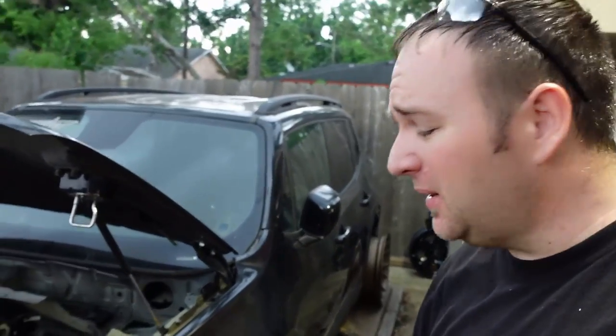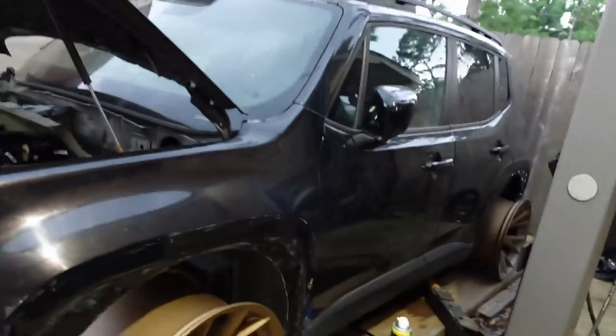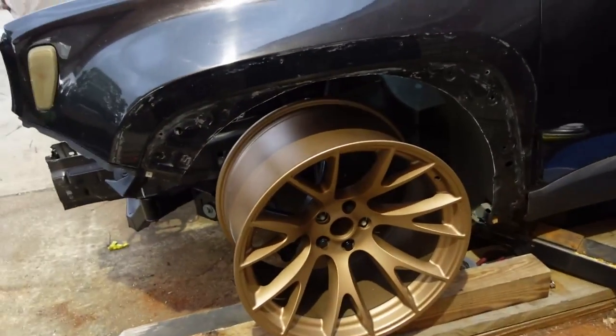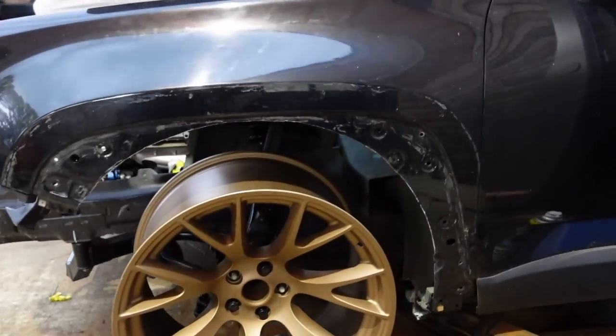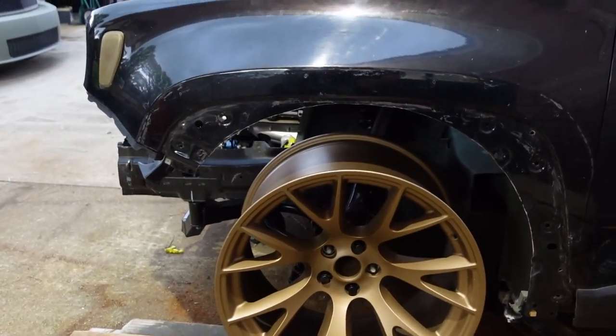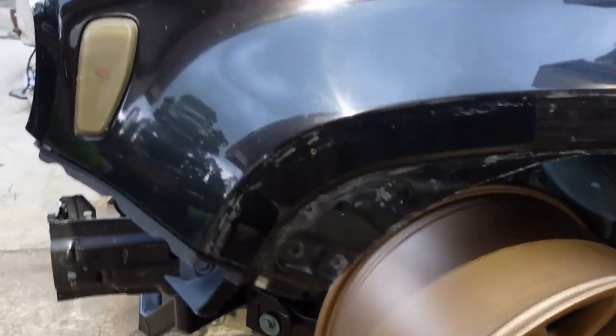Alright, guess we'll do a quick walk around. Went ahead, got the wheels bolted on, dropped it down, slapped a fender on here just to see what it looks like, and not that bad. Yeah, take a peek. So, wheel is actually centered in the wheel well, which I was kind of worried about. Not gonna lie about that.